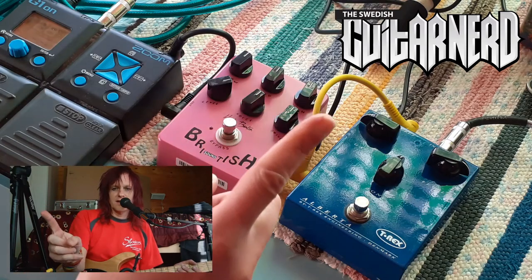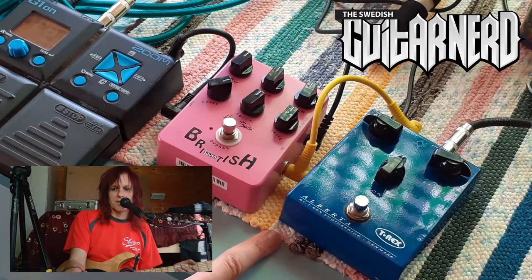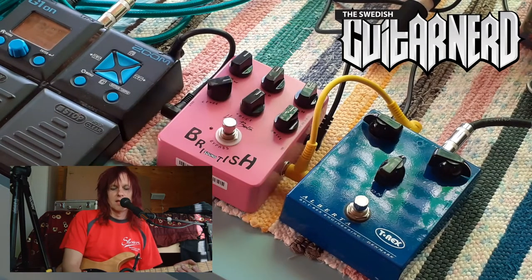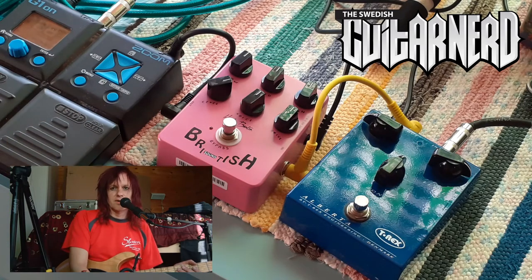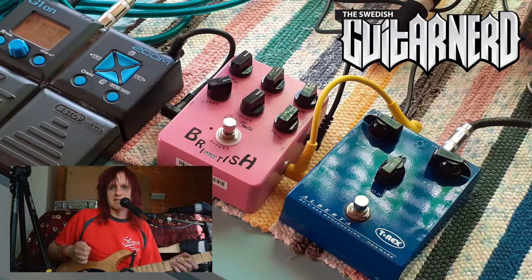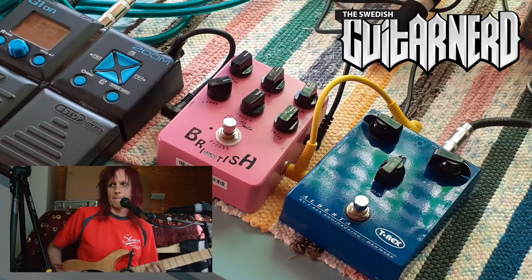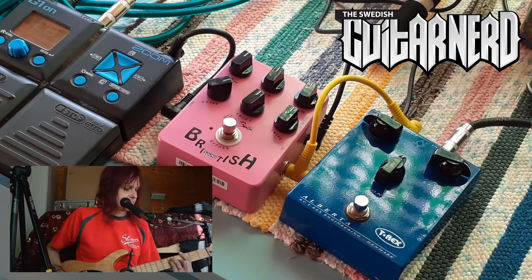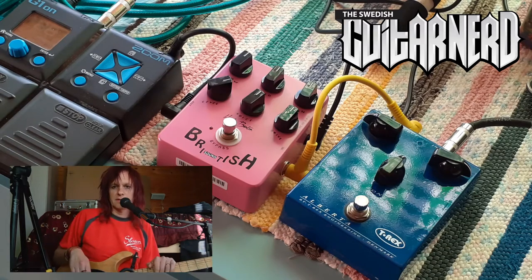And I've added an overdrive. It's the Alberta from T-Rex. It's your standard overdrive, basically. And I've also added the Zoom G1 on for simulating a guitar amp and adding some reverb. So here's the clean sound without any of these two engaged. So, super clean, super clear.